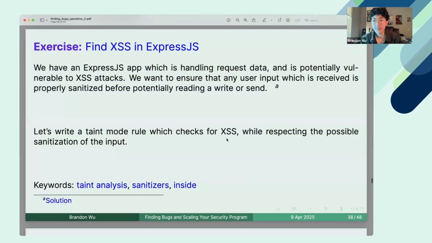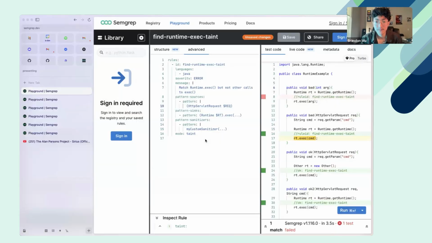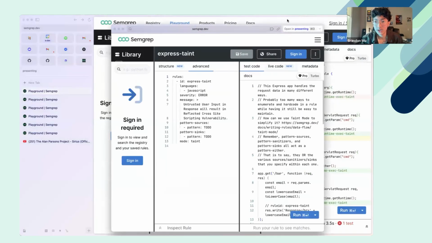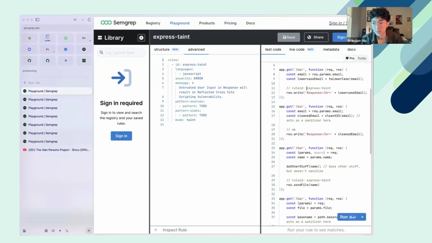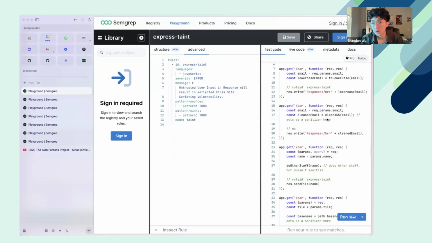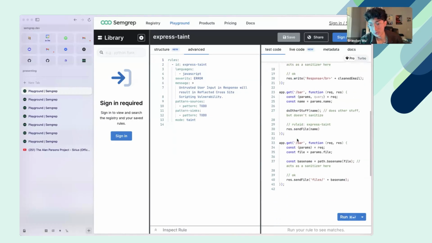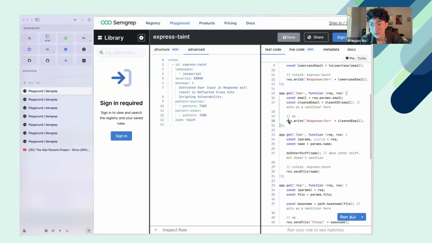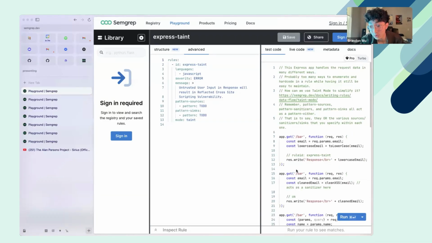And then this final example is going to be finding cross-site scripting in Express.js. As soon as you hear Express.js, you should be like, oh man, we've got to be careful about that. So how do we use taint mode to simplify this? Well, let's look at this. Let's go through the examples. I'm going to identify to you right now two problematic functions to call. That's res.write and res.sendFile. Because if someone, a user, controls the stuff that they put in there, anything could happen, right?